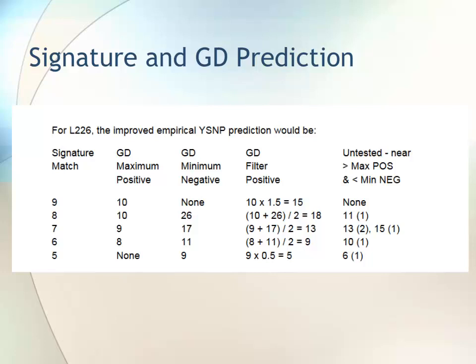If you look at the signature of 6, there is one tester at a genetic distance of 11 that has not been tested. Since that's a pretty high signature max, that won't have too much of an impact. But if you go down to a signature max of 6, we currently have the highest of 8. Going to 10 would probably make a pretty significant difference in the constants. And then there's one tester at a signature match of 5 that's only a genetic distance of 6. If that person actually tests positive, that will have a fairly radical effect on the constants.